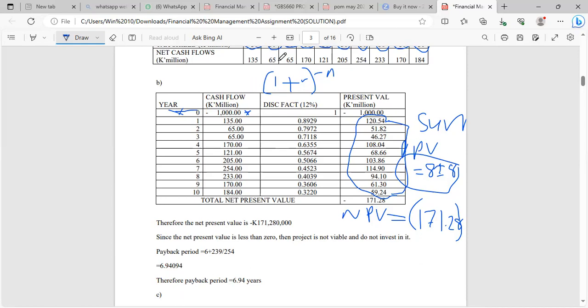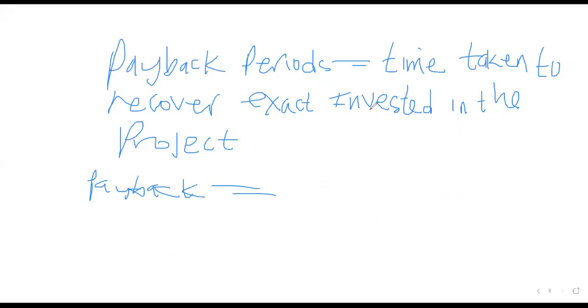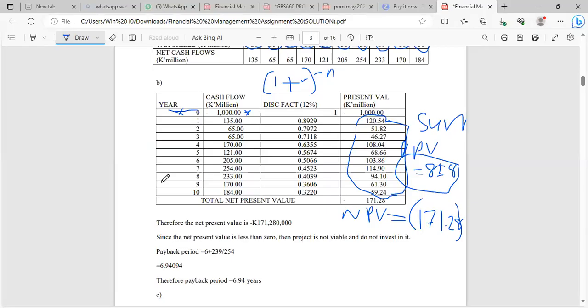So that's where the 6 is coming from. Have you seen now? You asked me why do you get a 6. Now, what is the remainder? How much have you gotten when you add up to year 6? We calculate from year 7 to year 10. How much is the total amount you are getting up to year 6?